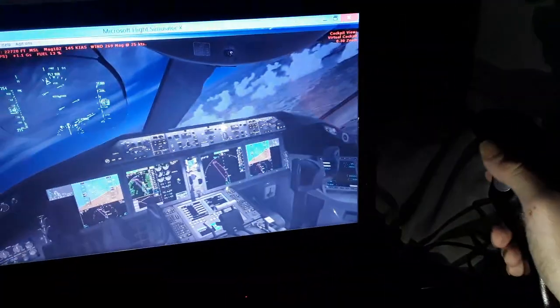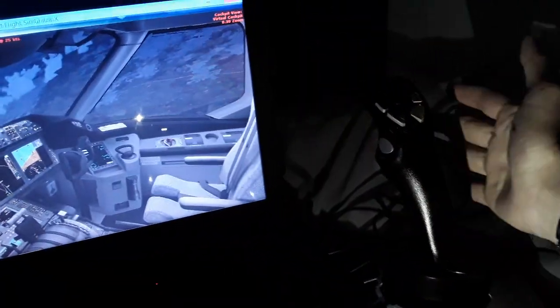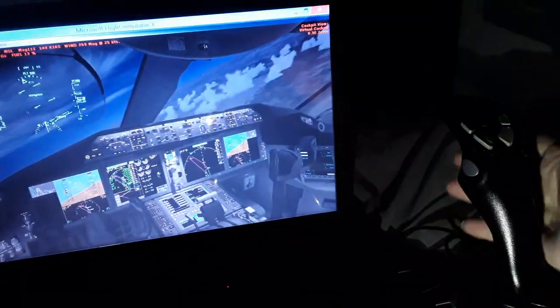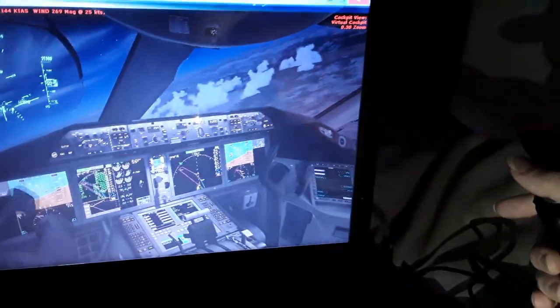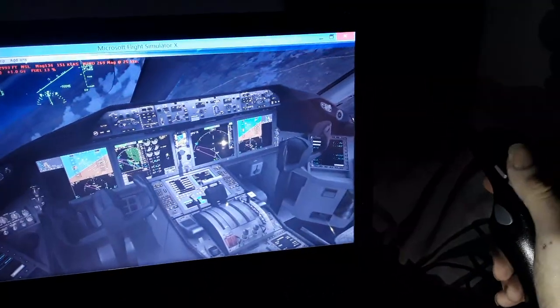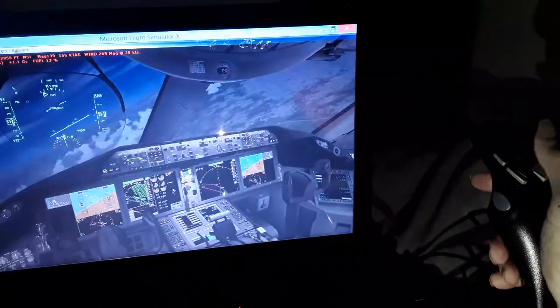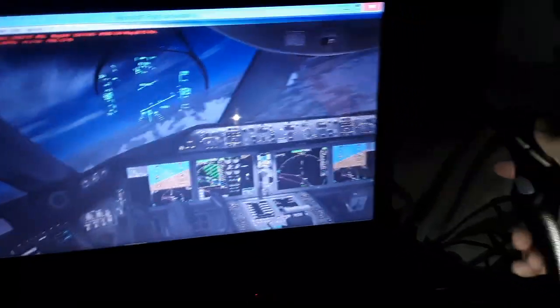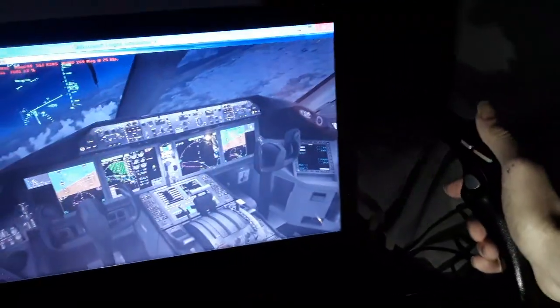You can see the turn. We can leave the hands off. There is no problem, no difference. We just give an input to the aircraft flight control computers. It's managed with the auto coordination, auto trim system, automatic trim.